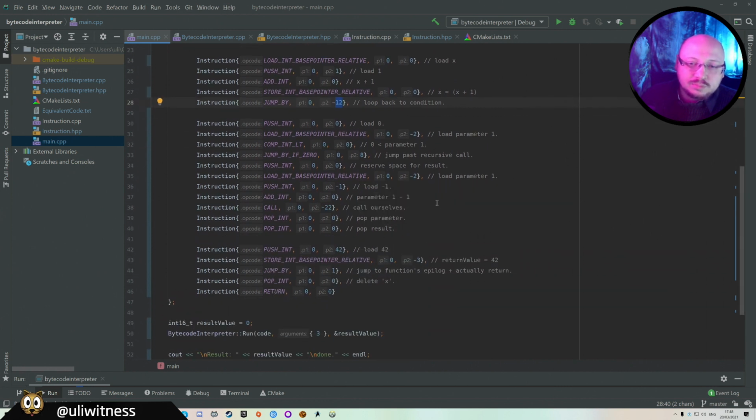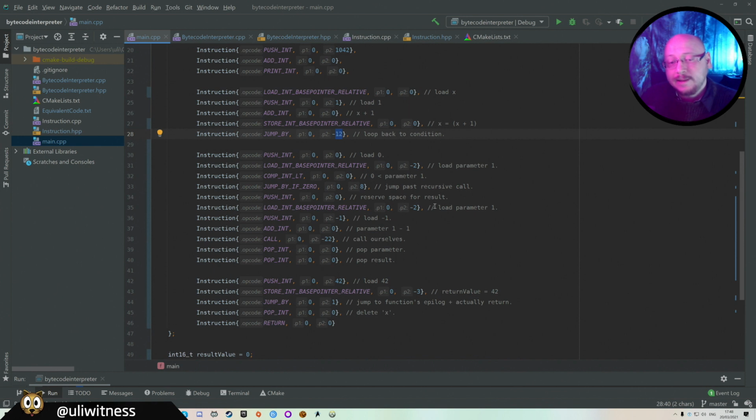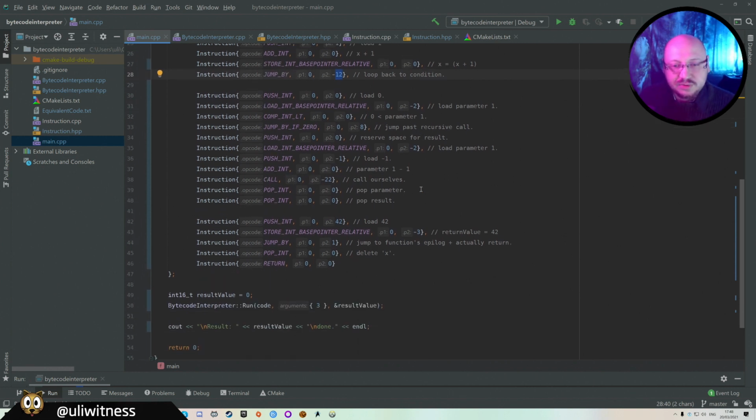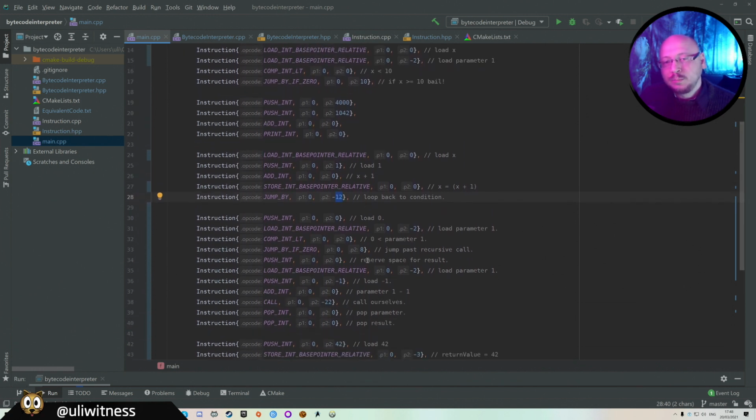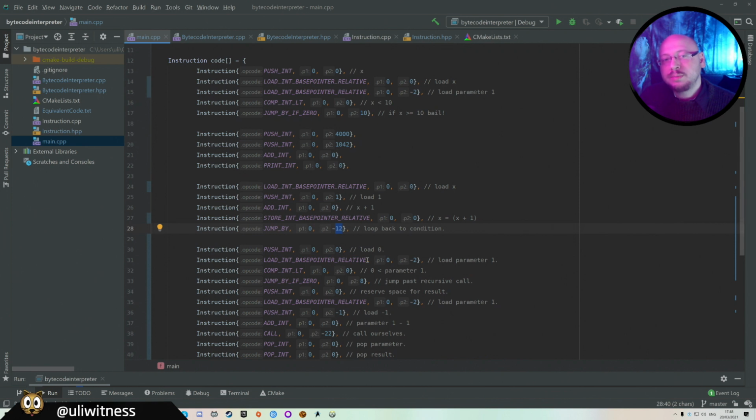And by the way, for those of you who want a fun exercise that they can do next: writing code like this is kind of annoying. What you can do is write a program that is an assembler. What does an assembler really do?